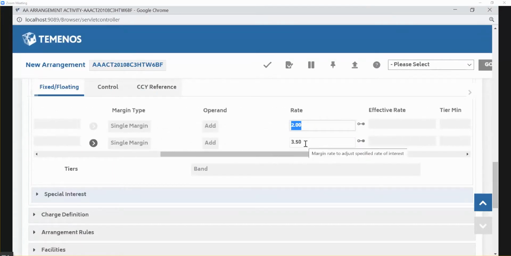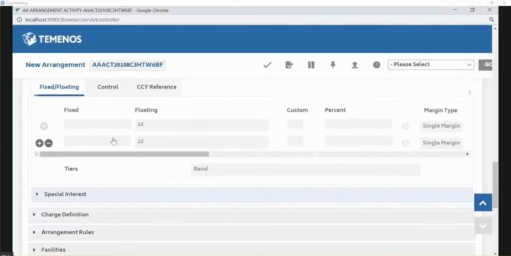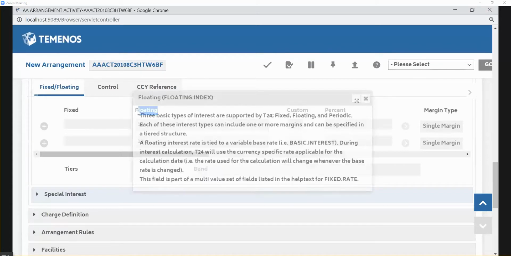Now, what I want you to take away from this, please, is that it's possible at product level to set it up as a fixed rate, so there would have been something here, or I can use a floating rate. It's up to the bank, for this type of current account product, what type of rate do I want, fixed or floating?